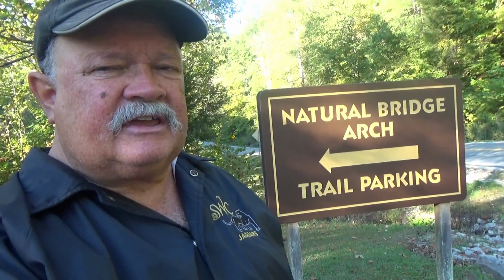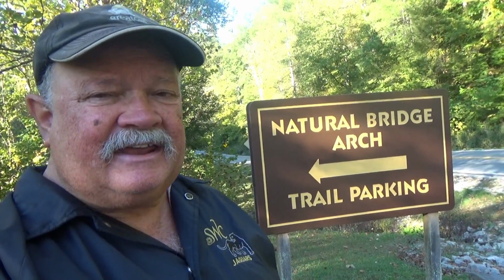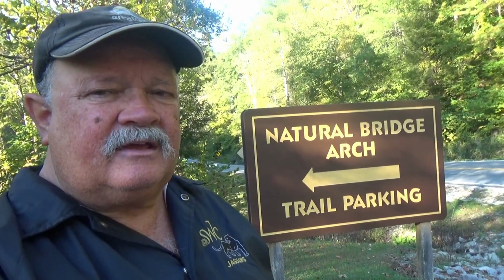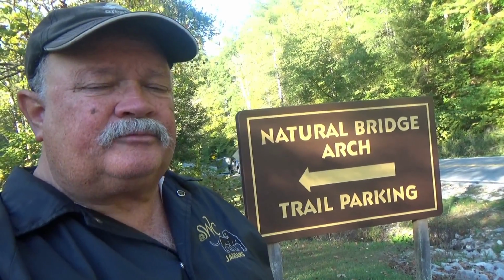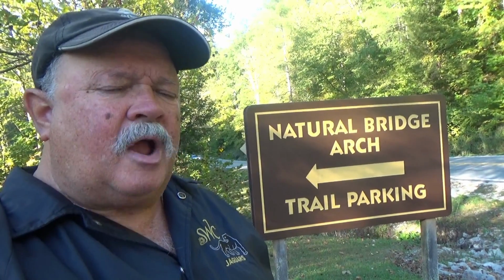And this natural bridge has brought a lot of tourism to this part of Kentucky, which is about 2.5 miles south of the little town of Slade. And there are other attractions and recreation facilities around here, so that bridge has brought in a lot to this area. So what I'm going to do in this video is walk up to the bridge. It's high on top of a ridge, so I'll be able to get some views from right underneath it and probably see a lot of interesting things along the way on the trail.